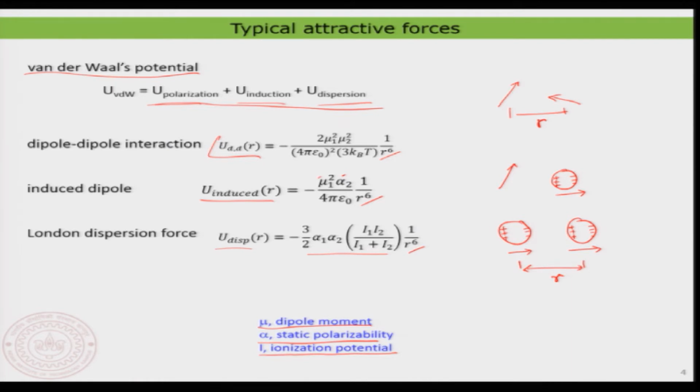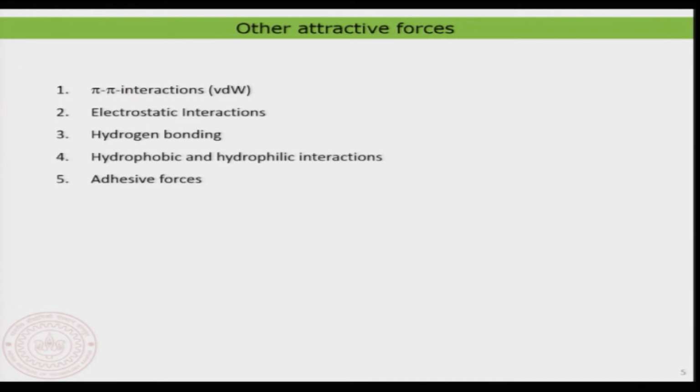That is why van der Waals interaction is something that you cannot avoid. Everything is interacting, therefore. So, this is one of the major types of force that is present when you bring two atoms together. Then you also have other important attractive forces like pi-pi interaction, which is also a van der Waals interaction, but people call it by a different name. Then you have stronger interactions like electrostatic interaction between two poles. Hydrogen bonding is also a dipole-dipole interaction, but at a stronger level.